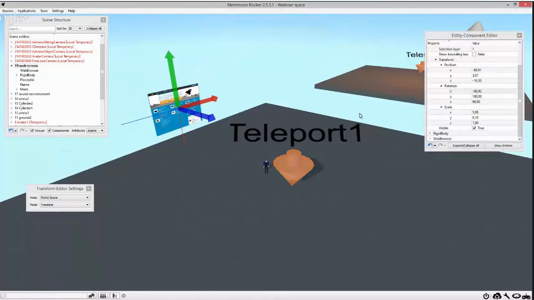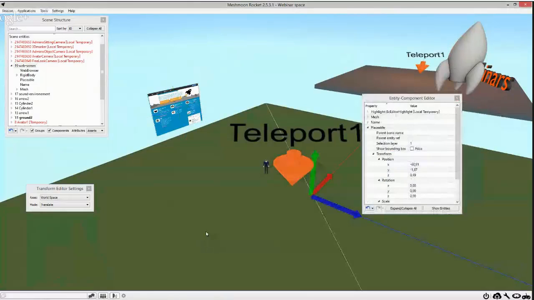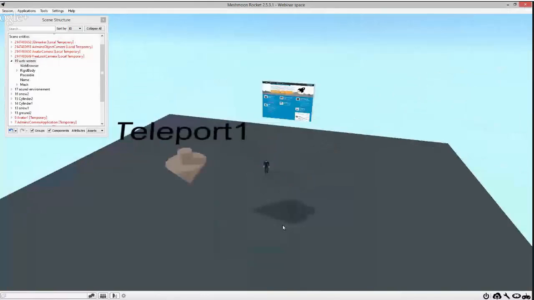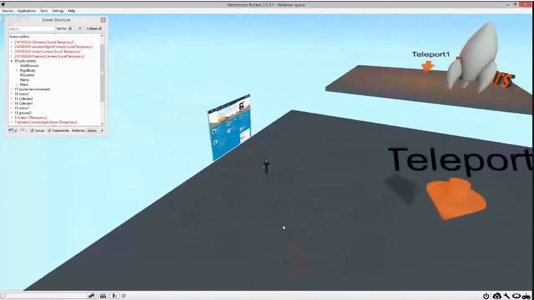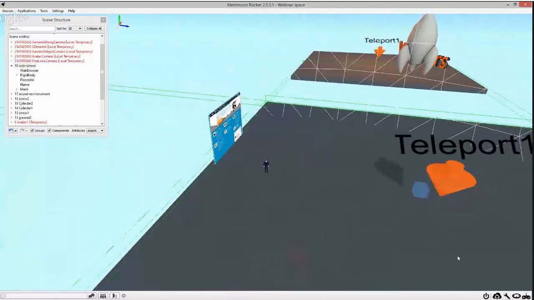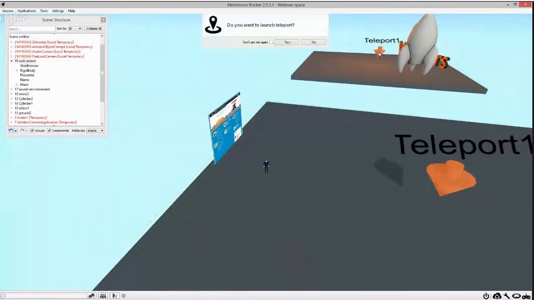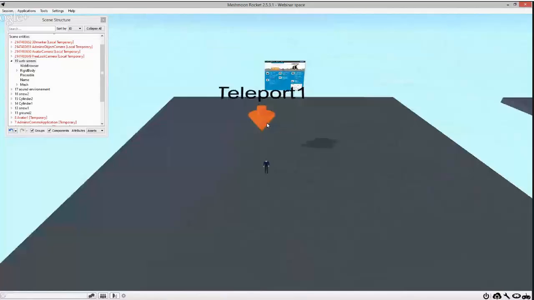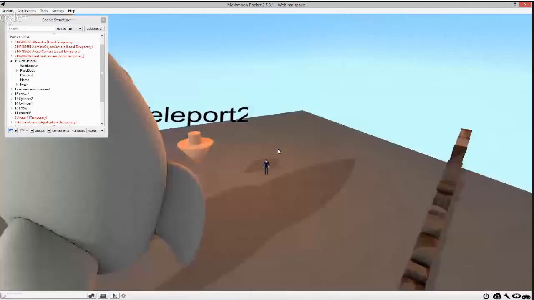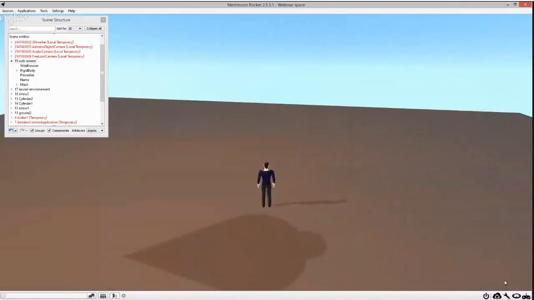Now we're gonna add some media screen. So to add a media screen, it's the same thing as we've done for the web screen. We're gonna go in build mode here. First we're gonna teleport, sorry. First we're gonna teleport to our first platform. Okay, to our second platform, sorry. And then we're gonna add a new little screen here. So let's use the build mode.